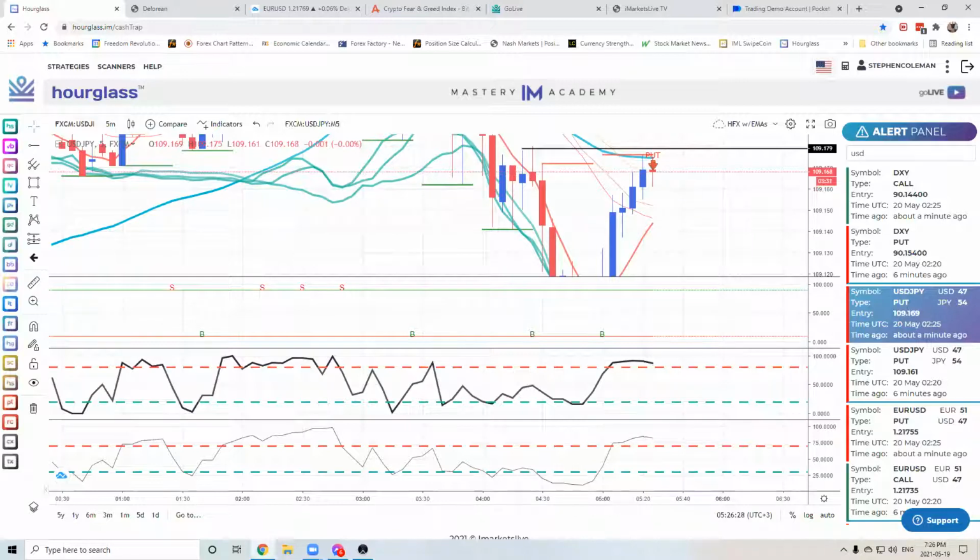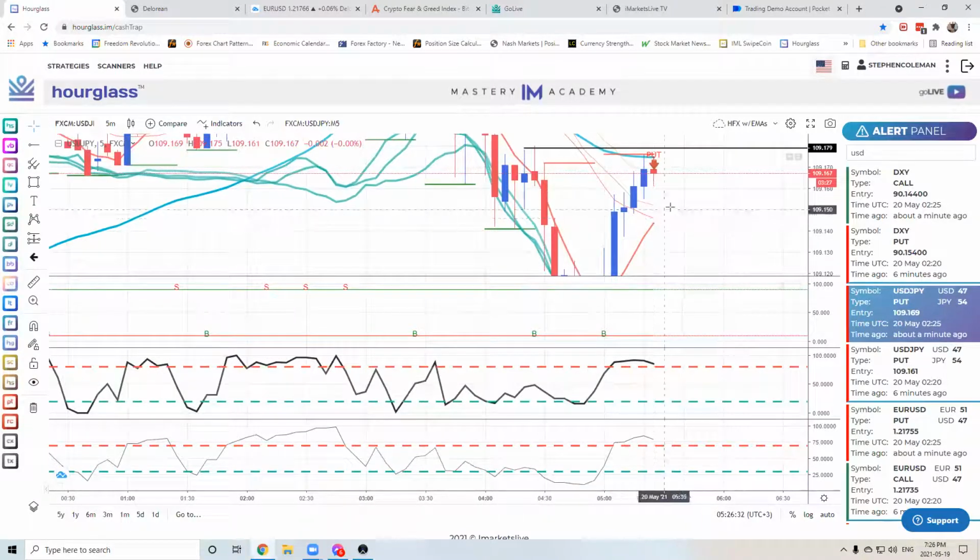UJ is close. Did I miss that from you, Cheryl? That other thing I showed you for the currency strengths, it just showed JPY getting stronger again against the dollar. Mm-hmm. So it's going to keep dropping now. Yep. Okay, so the yen is actually above 54 now. It's just that Cash Trap hasn't updated. Is that right, Chris?